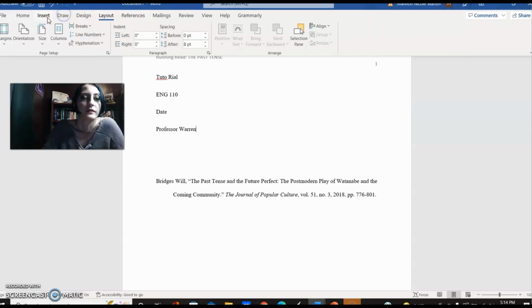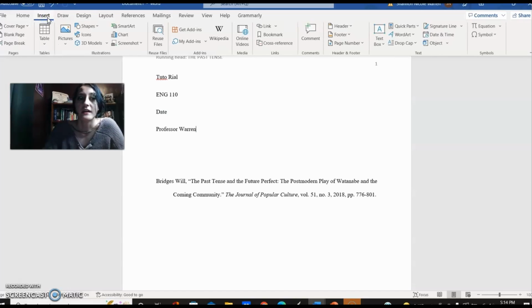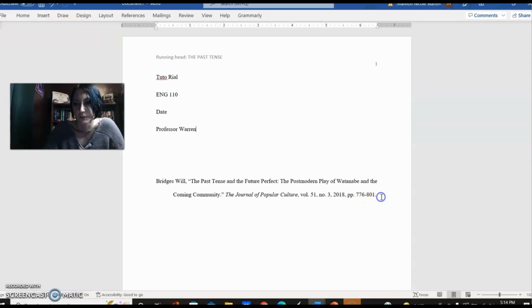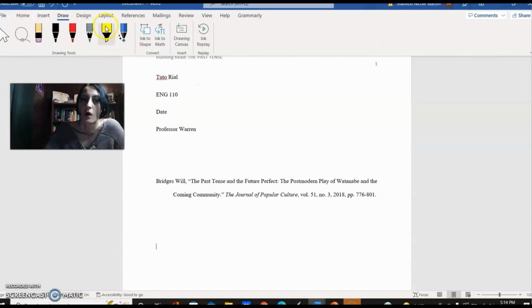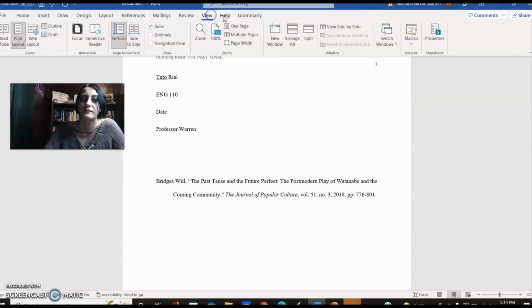The only other thing that I will say you probably need to know is pictures, if you ever need to insert pictures into your paper. It's as easy as going to Insert, going to Pictures, and here you can go online or insert a picture from your device or what have you. I believe that's all you really need to know. There are some other really good things you can do in Microsoft Word, such as inserting charts. You're also able to draw and things like that, but those are mostly the more helpful things.